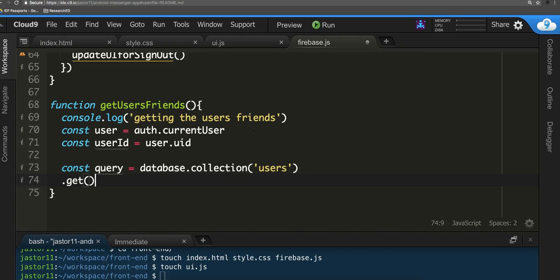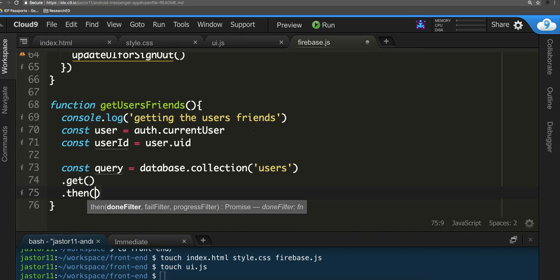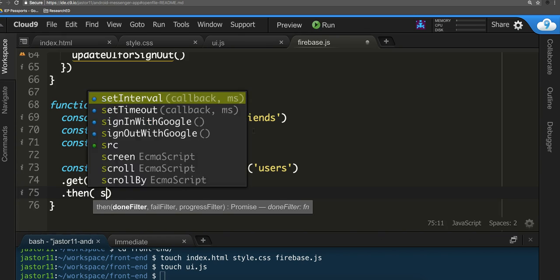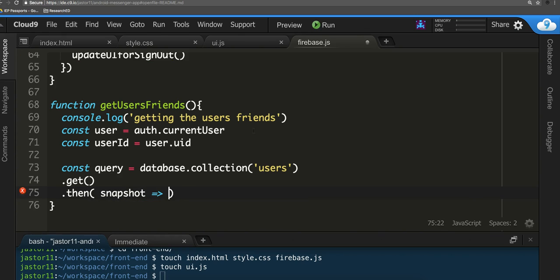Get them all. Now we can decide, hey, I don't want you to get everybody, get only a certain group of people, and that's fine. But we're not going to do that right now. As soon as we get everybody, we're going to take a snapshot of the database. A snapshot is essentially saying take a picture of everything in the database. Take a picture of all the documents. Just take one snapshot of the whole database.